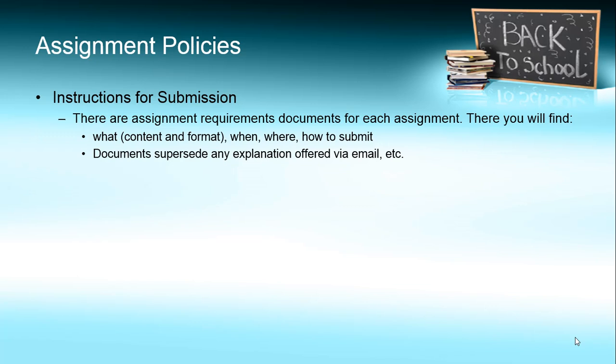And the only reason for that is that I may forget any specific details about the requirements, but the documents contain all the details. There's no resubmission options. The reason for this is that there are clear explanations for each assignment, and those assignment documents have been refined over time so that they address all the questions you may have. And of course, if you still have questions when you see those documents, you don't need to hesitate to ask.